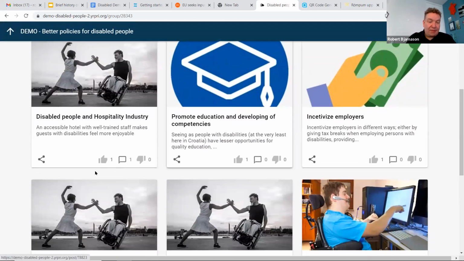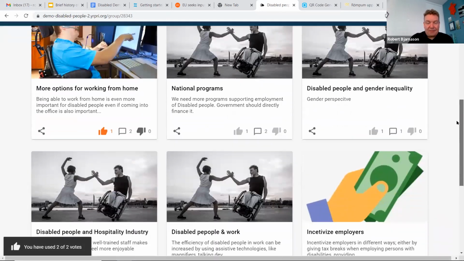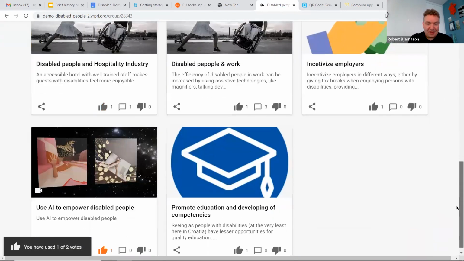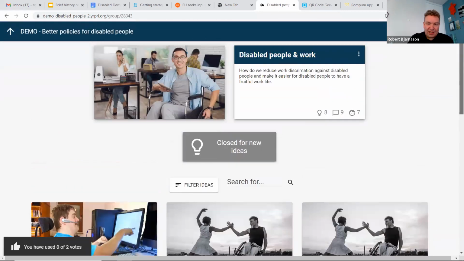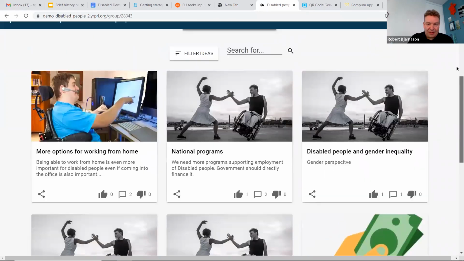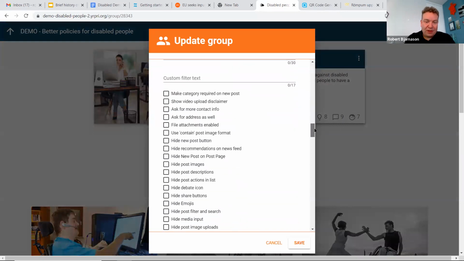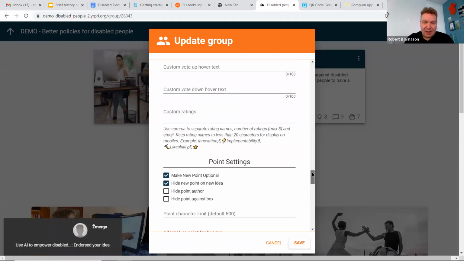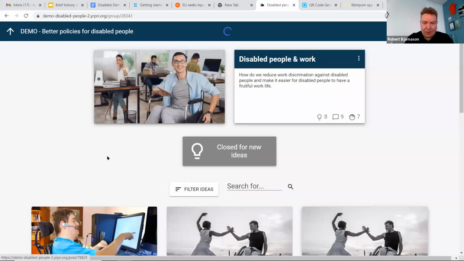But now, oops, I need to. Oh yes, I had already spent both my votes here. So I'm going to reset those because I added 2 ideas, and there are only 2 votes per person. Actually, I'm just going to change the votes so we can have 5 votes each. So I changed it to 5 votes. So if you have added some ideas, then you might run out of votes.